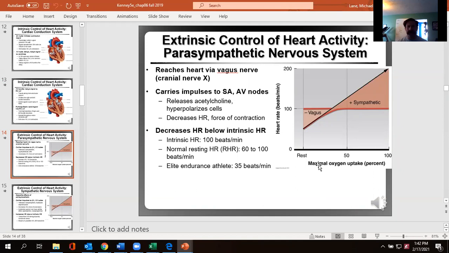So briefly, what I brought up before, the reality of how our heart rate is going to change based upon: are we under vagal tone? Are we under sympathetic tone? Which in turn is going to cause the speed of that SA node to depolarize to be faster. And then from there, once we get that depolarization, boom, we're going to work our way all the way down.